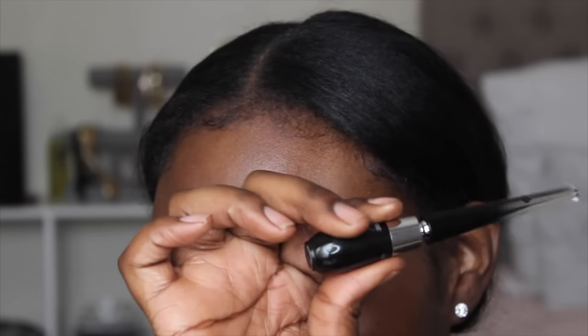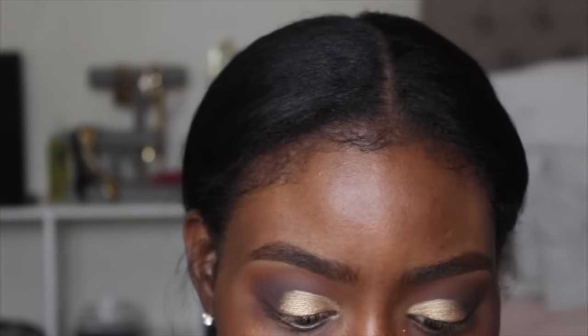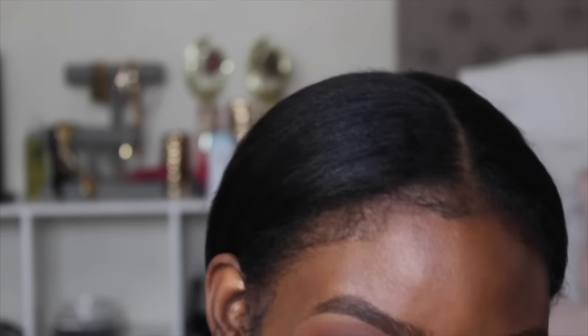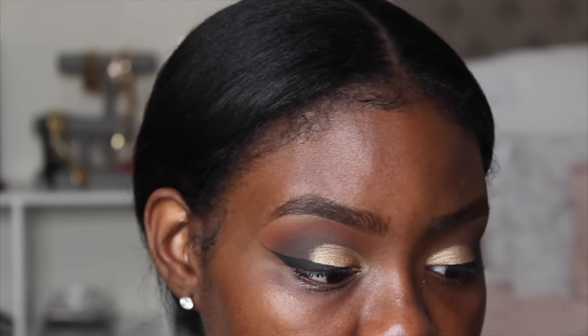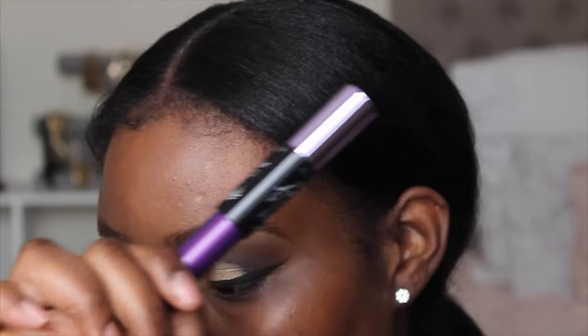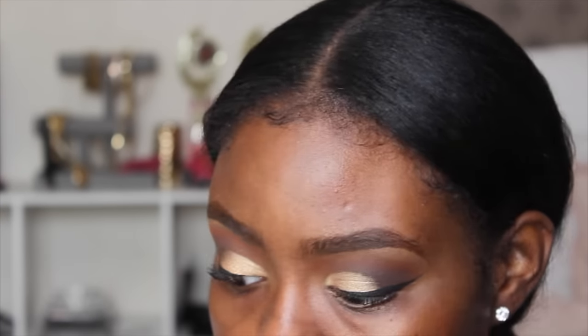And now I'm gonna line my eyelids with the Grandiose eyeliner from Lancome. Okay, so I'm just gonna do my eyeliner off camera because the way my camera is set up, it's not gonna get me doing my eyeliner. And now I'm gonna apply some mascara, and the mascara that I'm using is the Falsy Push Up Angel mascara from Maybelline.